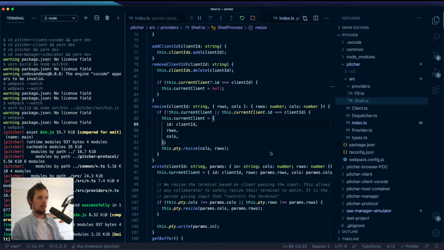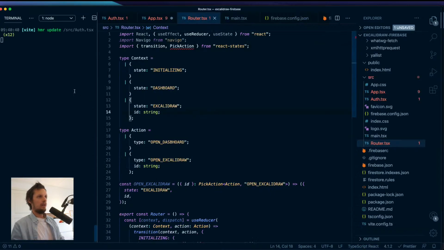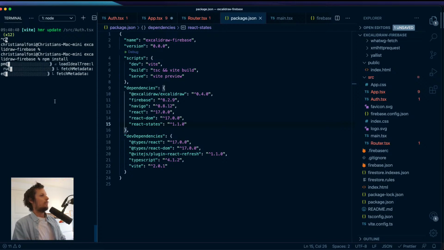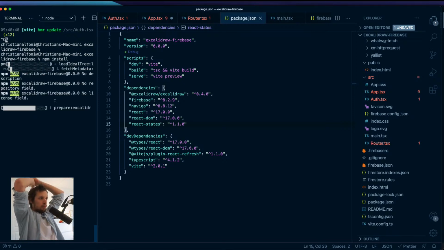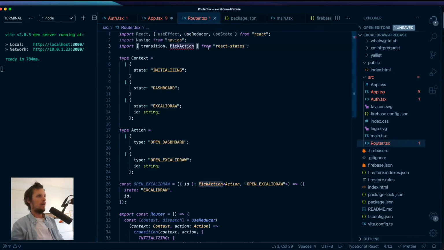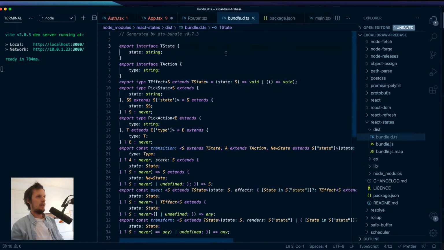Where did our Excalidraw Firebase go? Okay, so let's do another install here. We need React states 110. Now we should have pick action here. Yep, and we do.